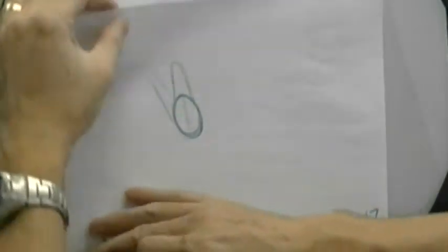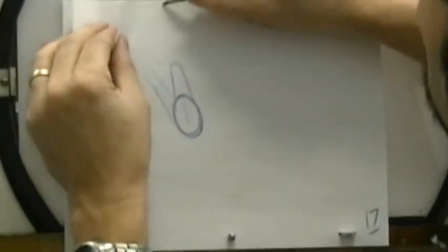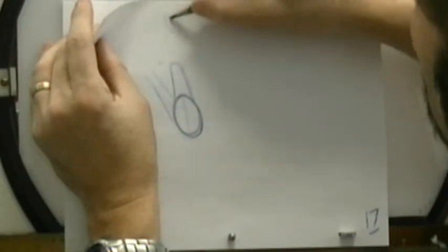Now I'm going to start to catch up the head, but I'm going to ease out of that position here. So if I'm in this position here, I want to come down just a little bit, but not a lot. And I'm going to keep the head tilted back.